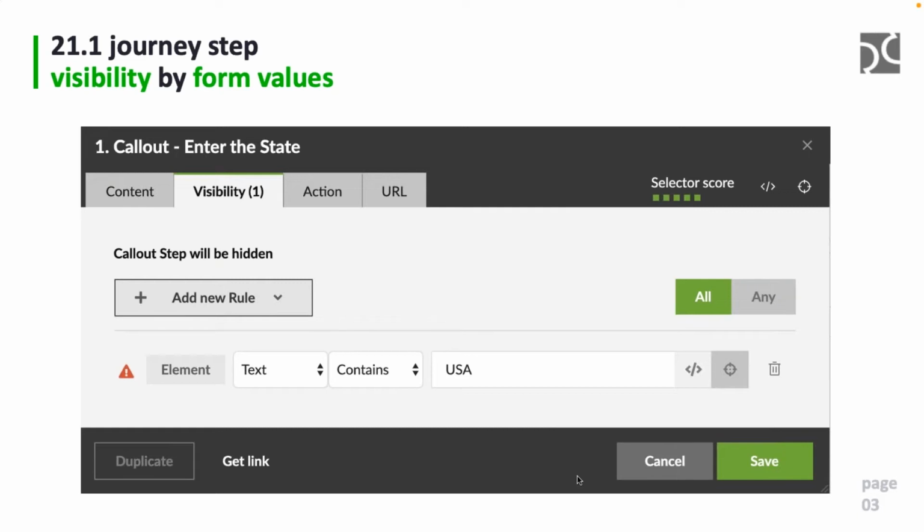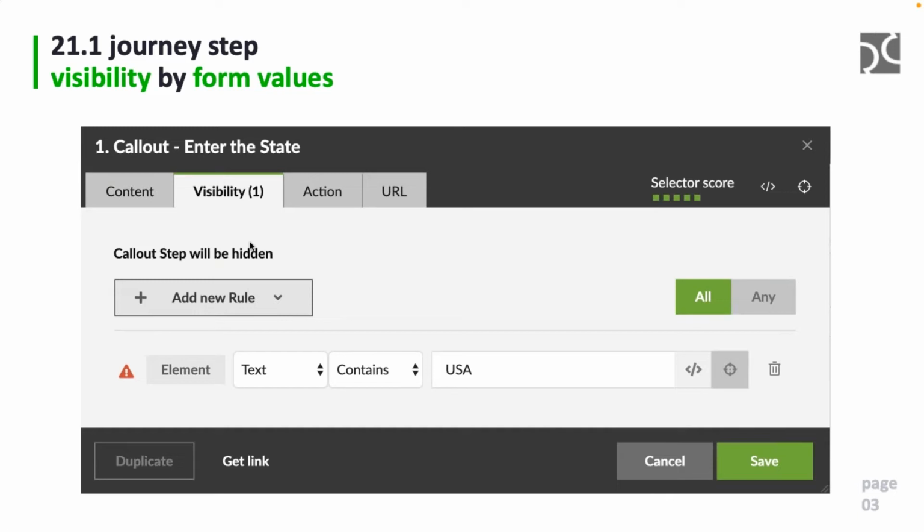But very often the procedures are not 100% linear, so the actual flow depends on what the user is doing in the application. If I am buying on Amazon as a registered user, my steps might be different from when I'm buying as a non-registered user. For that, we have extended the list of visibility rules by the so-called content visibility rules that I would like to show you in a minute.